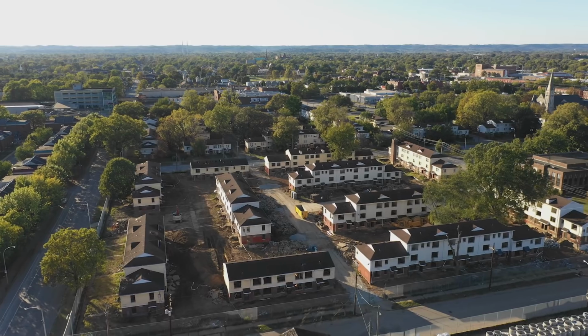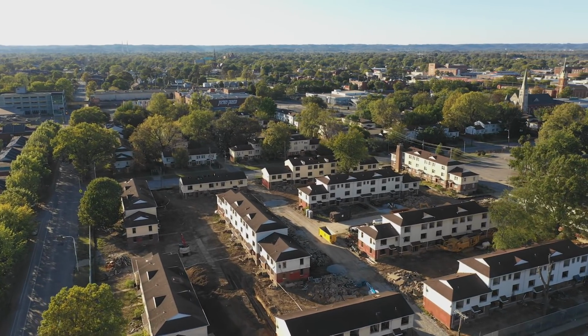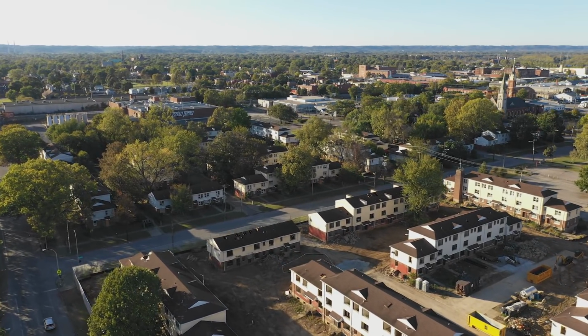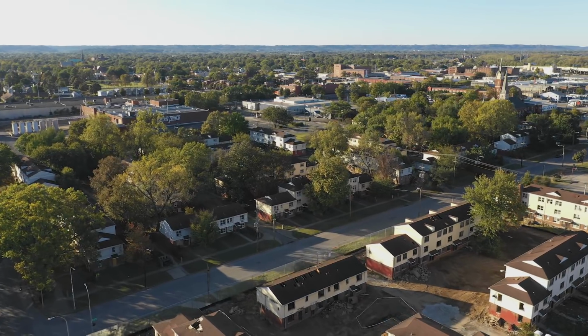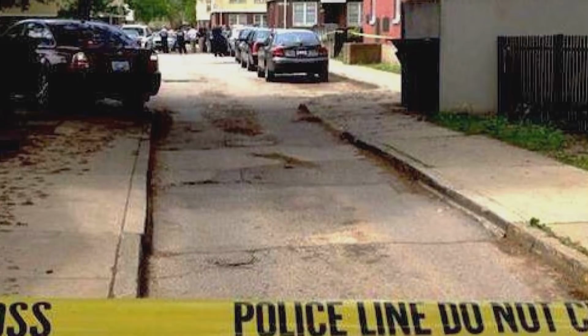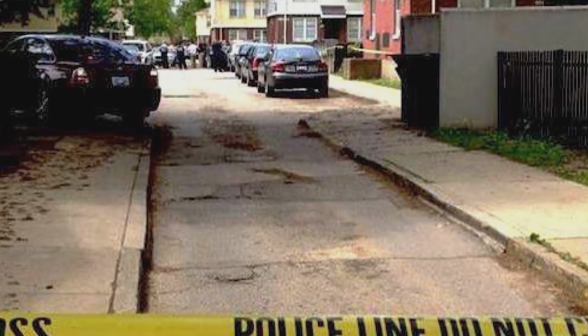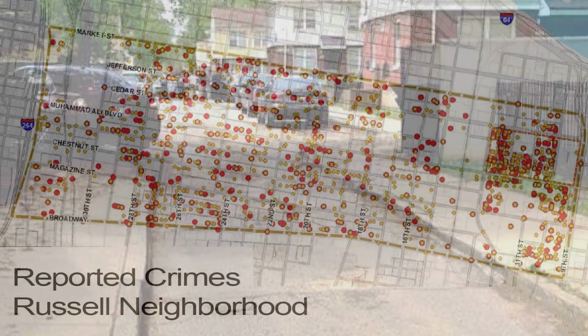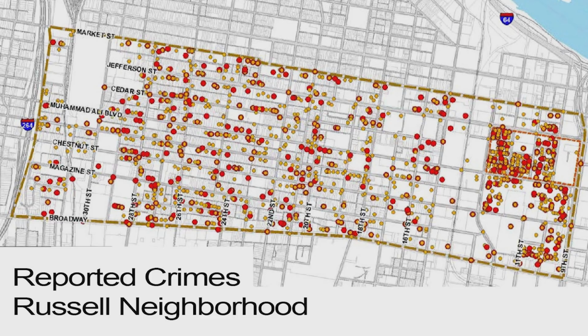They wanted to help their brothers and sisters. They wanted to do something. They were helping out the family to their detriment, because a lot of them were incarcerated or murdered. We all grew up with nothing, and then you had individuals that were making more than others. And then jealousy and envy came through. People started trying to rob each other, and then you had people breaking in people's cars and people's houses. It just came from all of us having nothing to a few having and many more without.